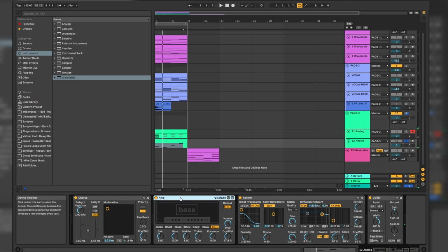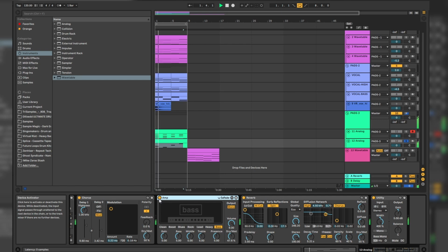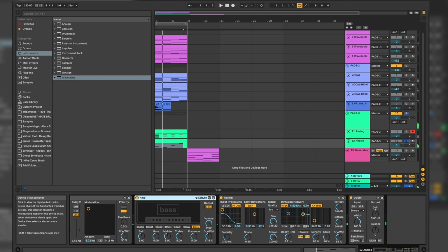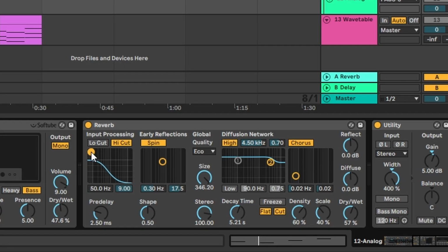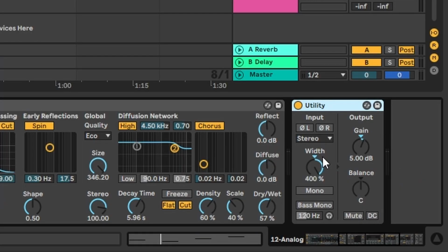And the amplifier just adds more volume to the sound, more presence in the mix. Additional low-end reverb with a higher decay time, around 5-7 seconds. And additional utility for width of the sound.